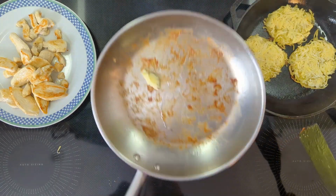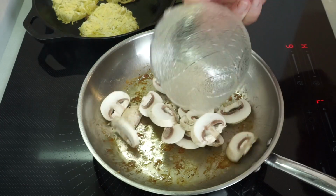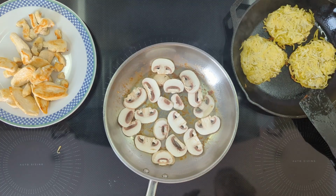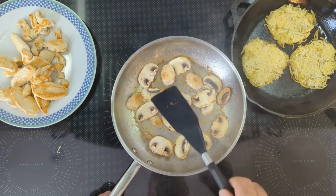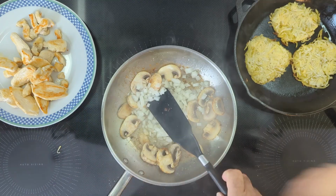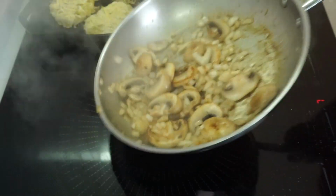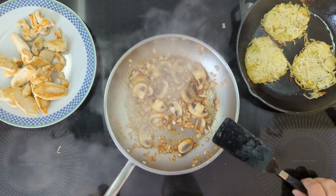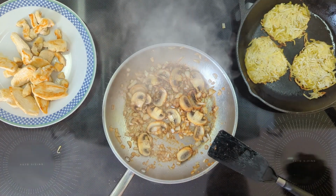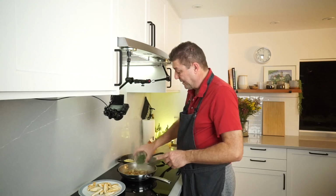In that same pan, add some more clarified butter. Toss in your mushrooms. Add a pinch of salt. And add the onions. This is looking good. Time for the garlic and the parsley.